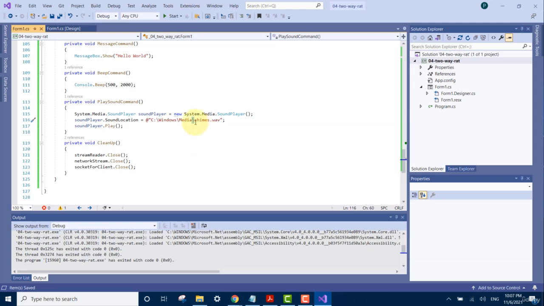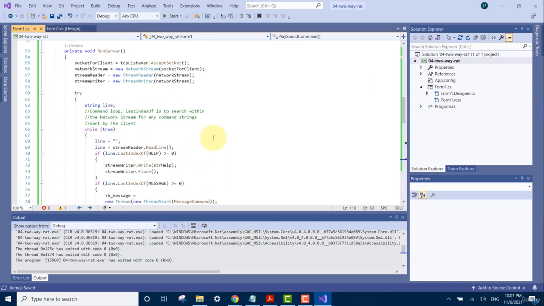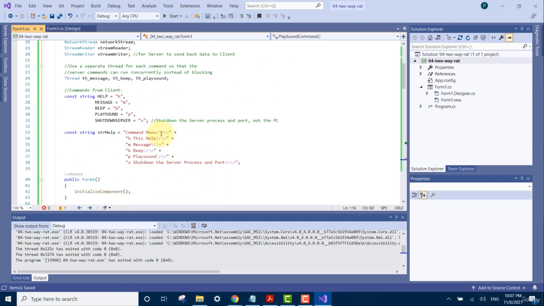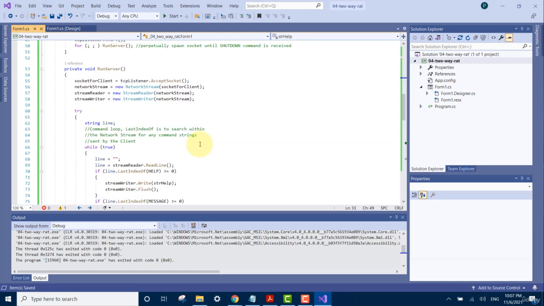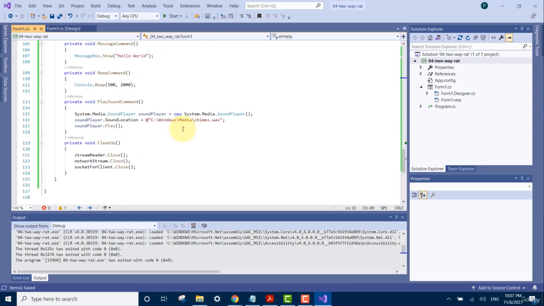In programming, an escape symbol is used in a special way. For example, over here we have our \n to tell the program that this is a carriage return and new line character. Over here we don't want this \m and \c to be interpreted in that way. That's why we put the @ in front.